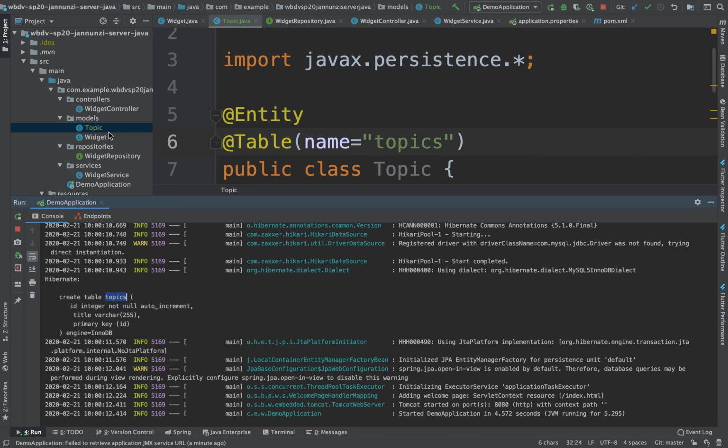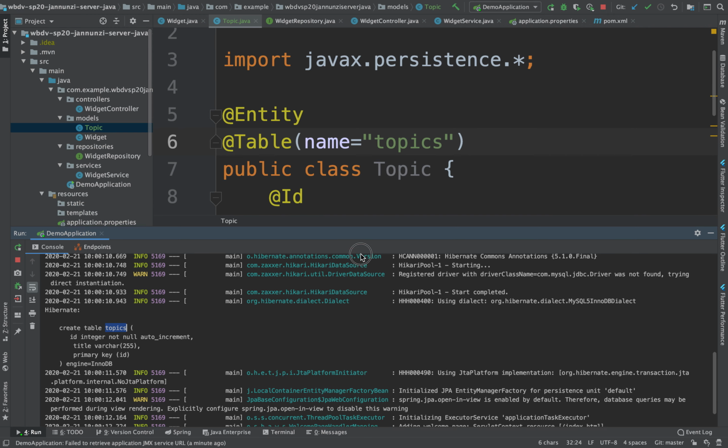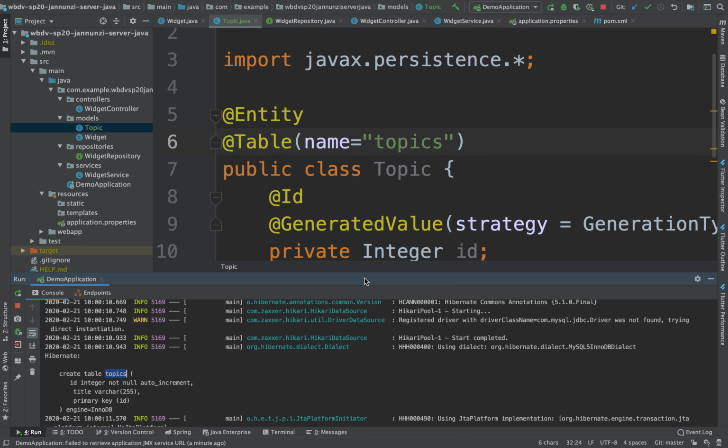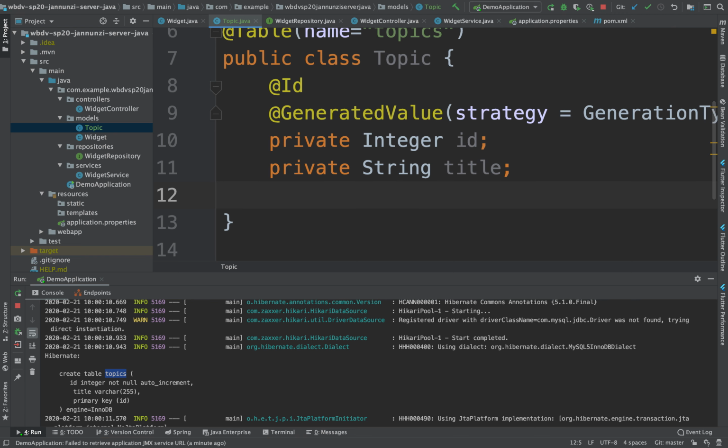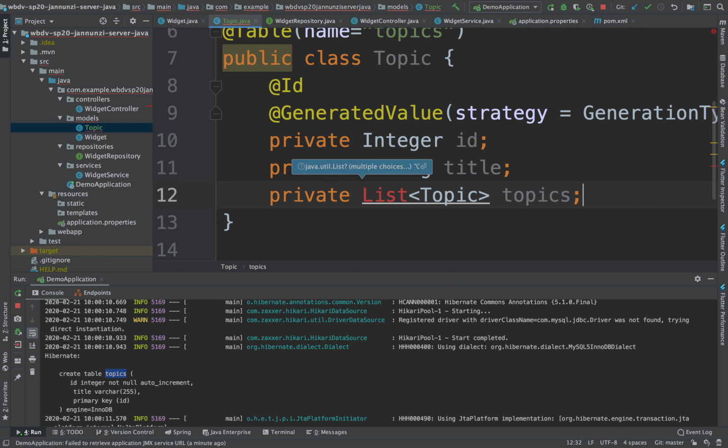Here, topic and widget, and there is a one-to-many relationship between these two, right? Topics contain many widgets. So to model that in Java, it would be just enough to do the following, right? We would have a field called topics, that contains a collection of the children. Usually that's the way you model one-to-many relationships in Java. You have the parent having some collection, either an array or set or a map or list of the children.